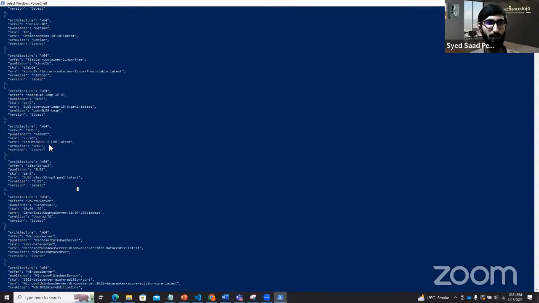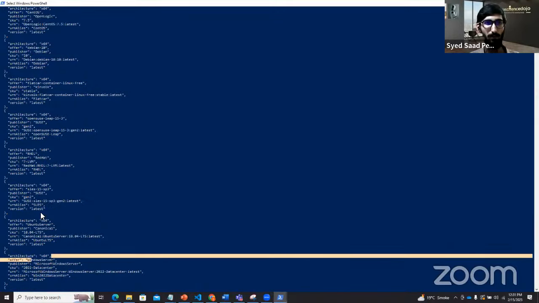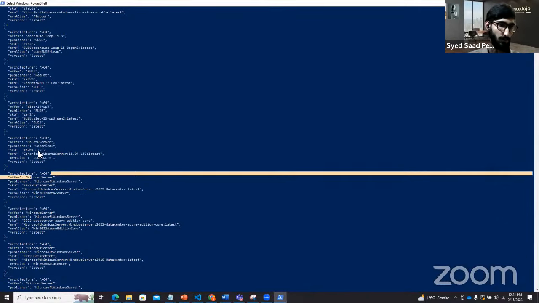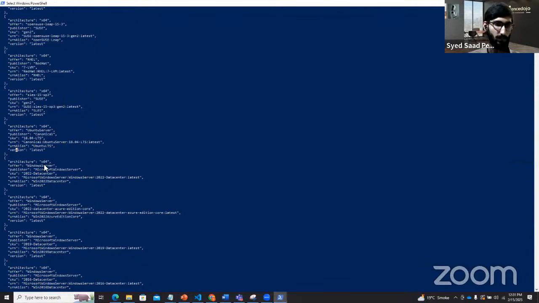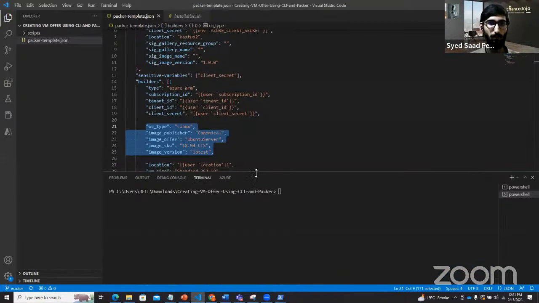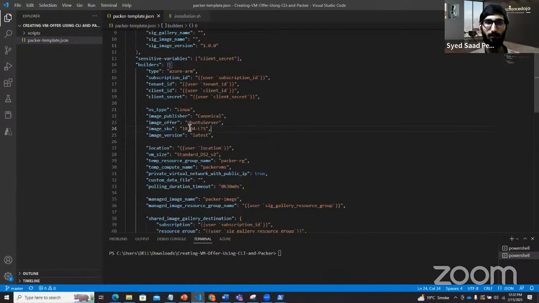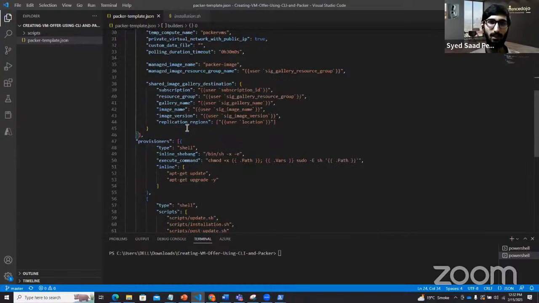Right now it is showing the Windows images and Ubuntu images. See, it is showing Windows images as well, but you can filter out the results by providing flags to this command. So I get all of this information, offer, publisher, SKU, and version number, from here, and I edit those details into the builder section of my template. I have defined that I have to use a Linux machine, and it is of version 18.04. So this was the builder section.